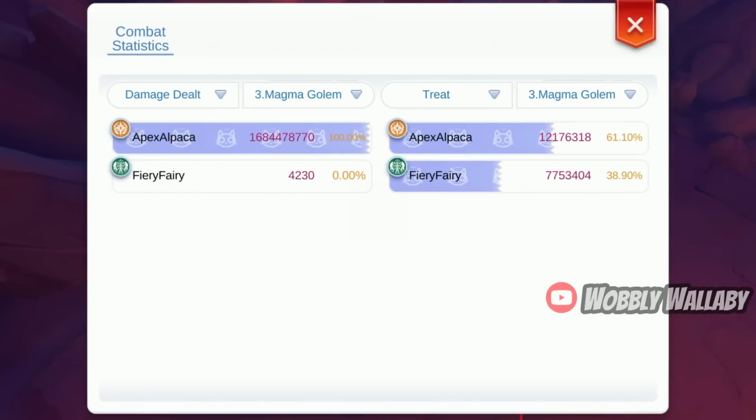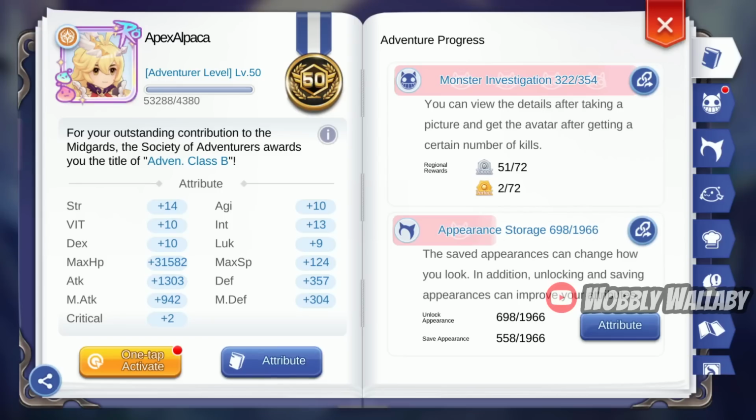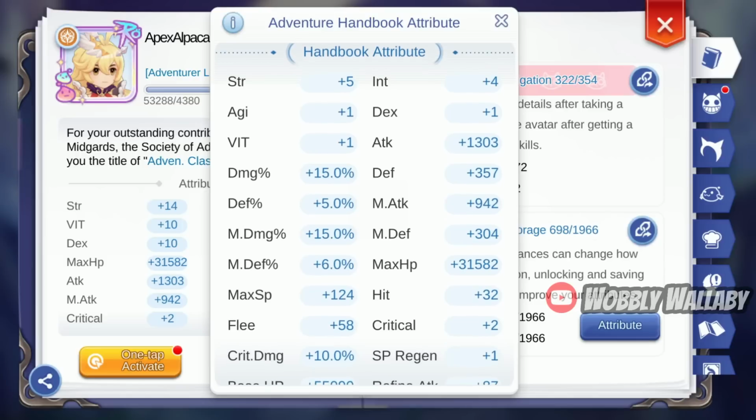From the combat stats, you can see I did all of the damage. Valkyrie also has heal, so surprisingly I get a lot of threat as well. Again, I'll show you my Avenger handbook. It is at 15% deposit.